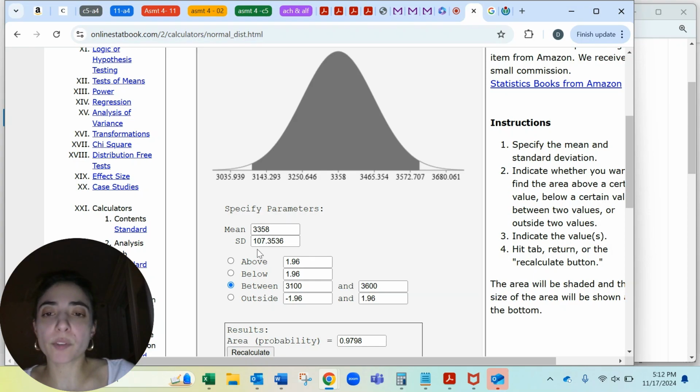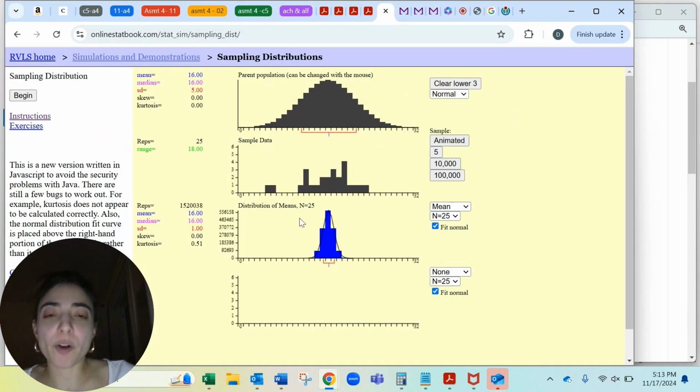And now I am able to use the calculator with the new mean and the new standard deviation. In other words, I have changed my calculator to be calculating probabilities about sample averages, about probabilities involving this distribution. Not the parent population, not the baby weights, but if you will, the distribution of the possible sample averages for babies of samples of size 30, not size 25. Babies of samples of size 30.